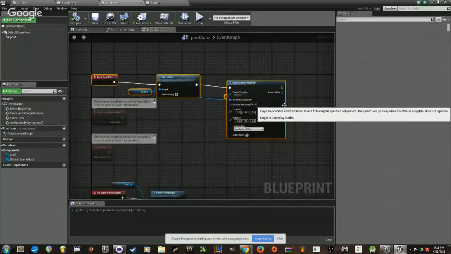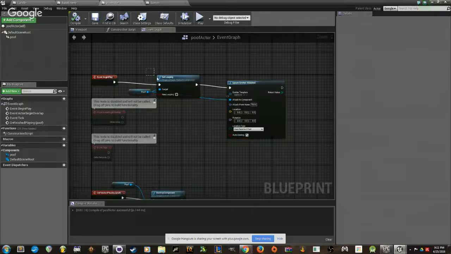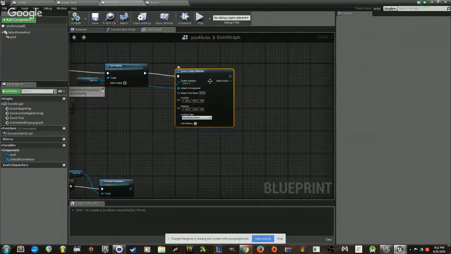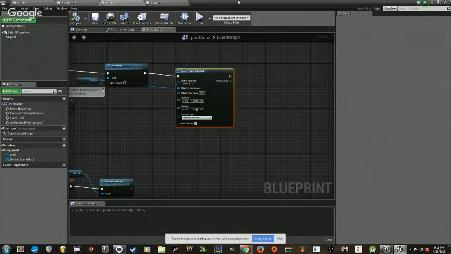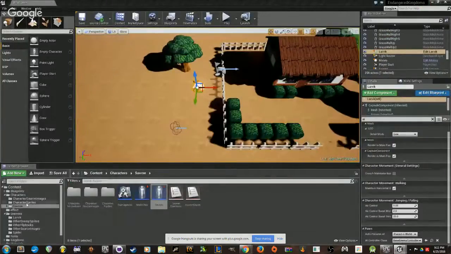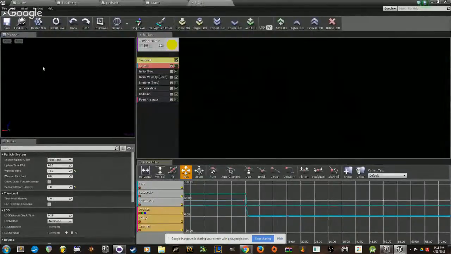First we take the flip book, set it to not loop, and then we attach an emitter. The emitter is where we get the particle effects. Let me grab that real quick. Effects, sparks. Okay, so this is the emitter. I've got this on looping.